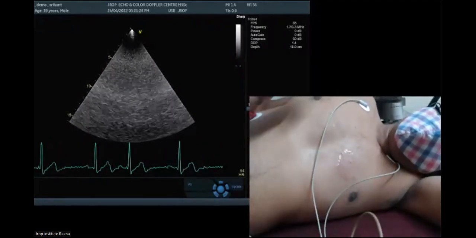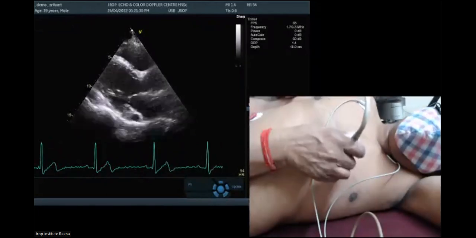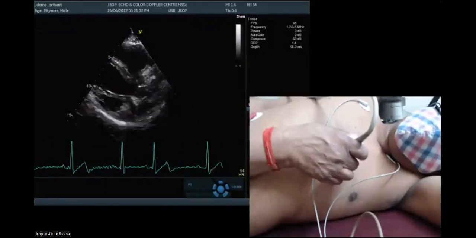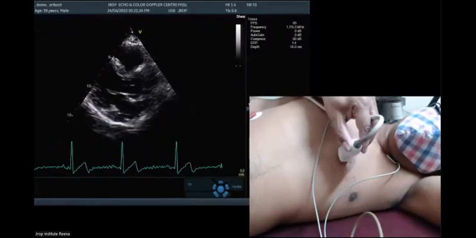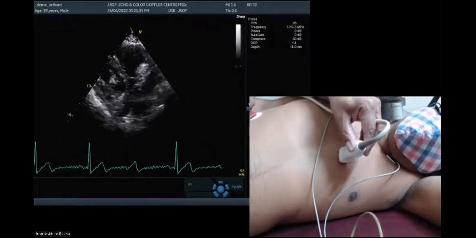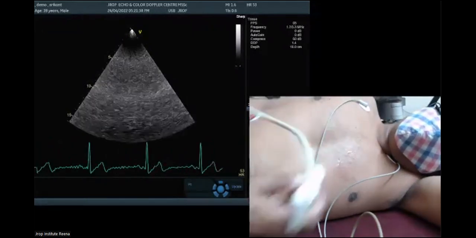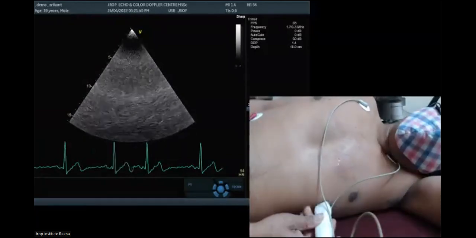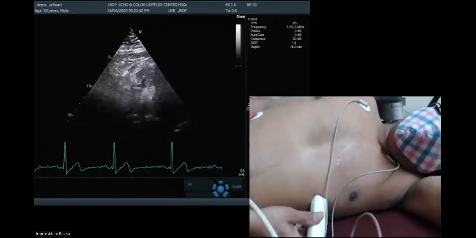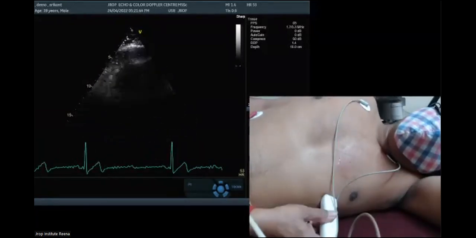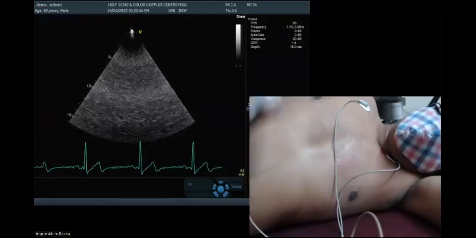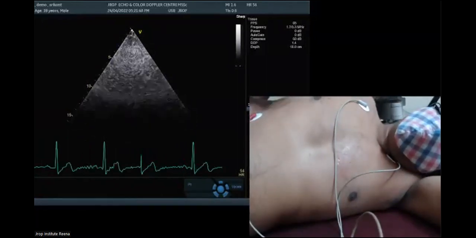Look, in the parasternal window, I was perpendicular. Look, I'm almost perpendicular. I'm going to remove my hand. But when I'm in the apical window, left fifth intercostal space, I've got to be as parallel to the heart as possible. So I'm trying to be parallel to the heart as possible.